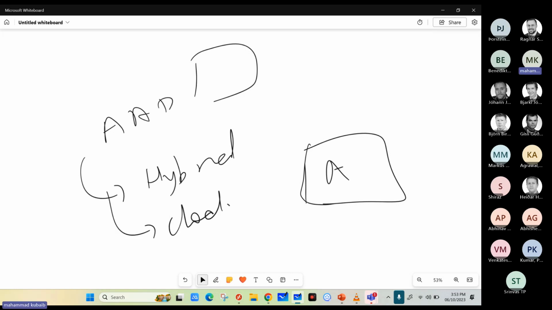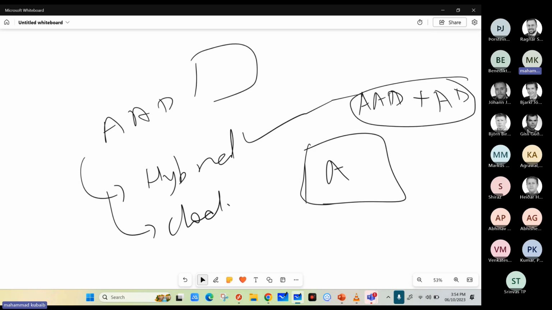Hybrid means you should have Azure Active Directory, which I'm representing as AAD, plus Active Directory. If the users belong to both, that is called hybrid. In this scenario it is supported, or the pure cloud.